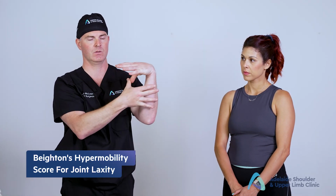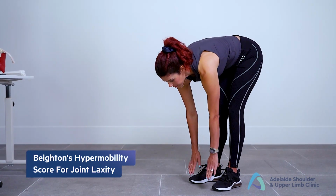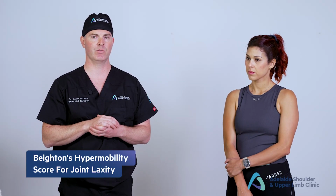Once I've completed the assessments for generalised ligamentous laxity, then I score out of 9. So each assessment is a score of 1. So a positive score on both sides. So 1, 2, 3, 4, 5, 6, 7, 8, 9 are touching to the ground. A positive generalised ligamentous laxity score is considered 4 or above.